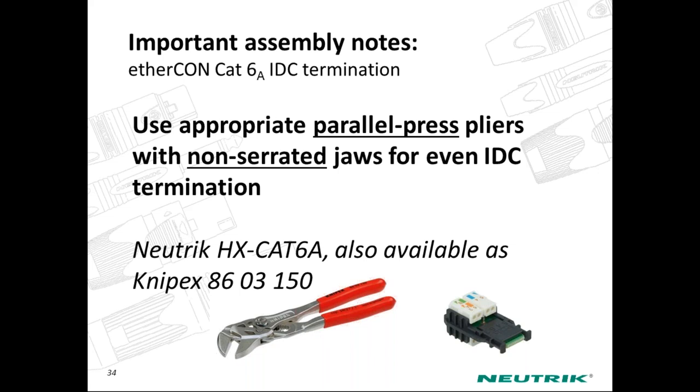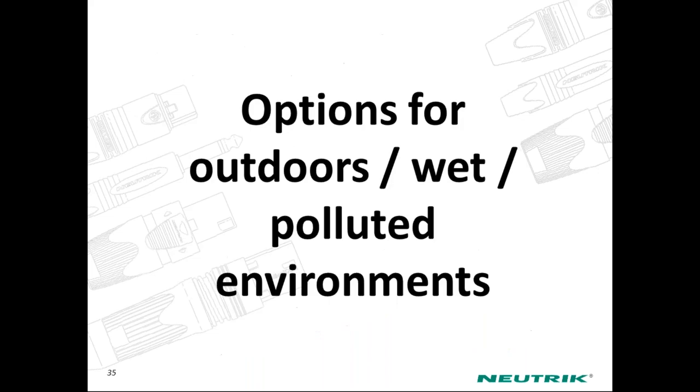You can save money by purchasing the NIPEX part number. And so I give it to you here. Just buy it as that. It's around $50. It's not too terribly expensive. It's worth having. And if not that, then something similar when you're doing this CAT6A termination. Very important. Very important.